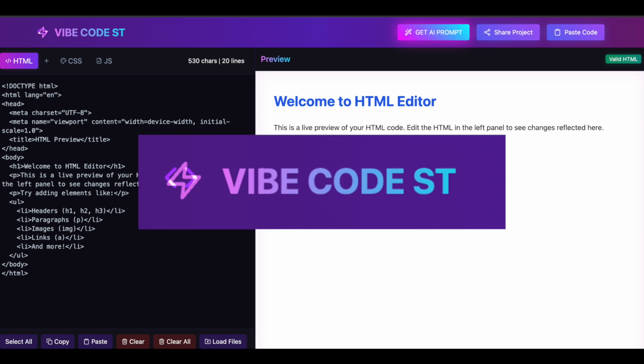Exactly. We've looked at the details on VibeCodeST, especially its key features in this current beta version. And what really comes through is this picture of a very streamlined web development environment. It seems particularly designed with new users in mind. So our goal today is to understand what VibeCodeST is, and maybe more importantly, what it actually offers someone who's just discovering it and wants to start building something.